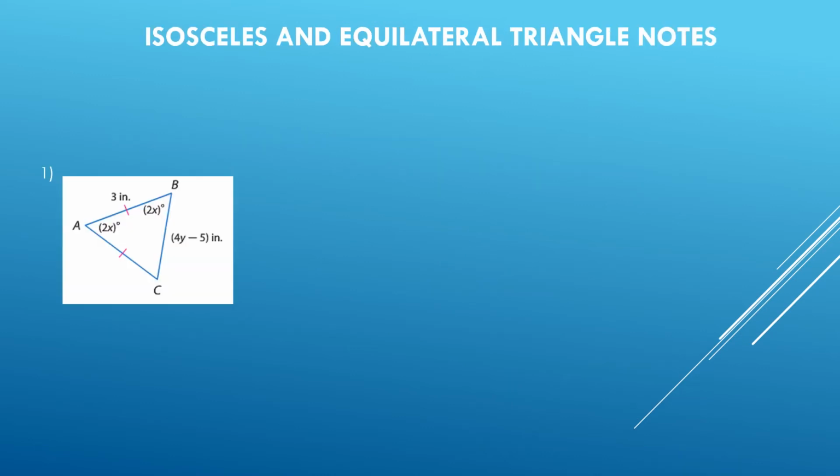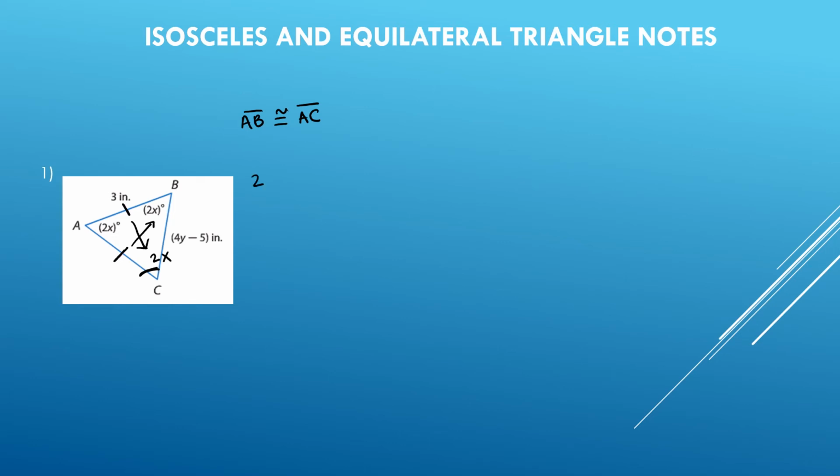Let's use the properties for isosceles and equilateral triangles to solve question 1. In question 1, we have to solve for x and we have to solve for y. To solve for x, we need to find this angle first. In the triangle, we have two sides given as congruent. That means AB is congruent to AC. If AB is congruent to AC, the angles opposite to those sides are also congruent. So if 2x is opposite to side AC, the angle opposite to AB is also 2x.